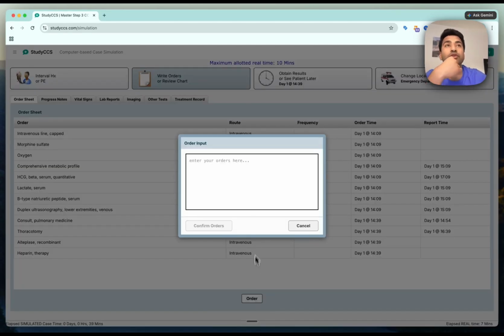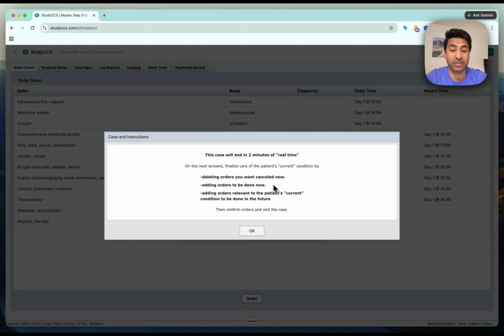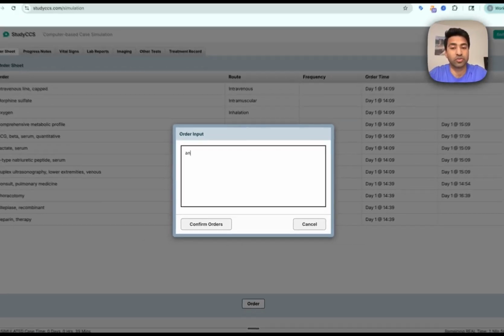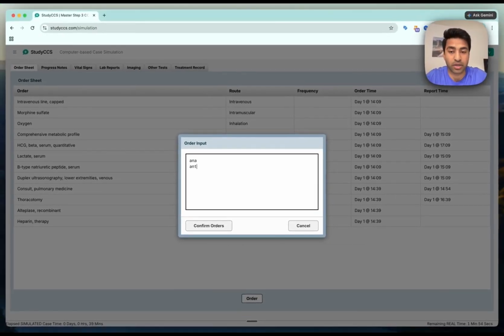So now we have all of those. Now, in terms of what else we can do for management, I think the question is, why is this person having PEs? They could have them because of medications. So we want to discontinue the OCPs. We probably want to see if they have something like lupus. So let's do ANA, anti-dsDNA, anti-mitochondrial.